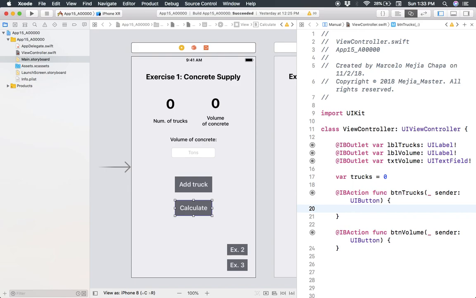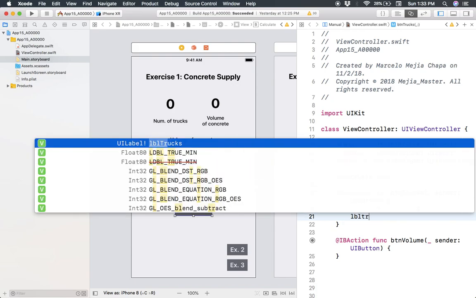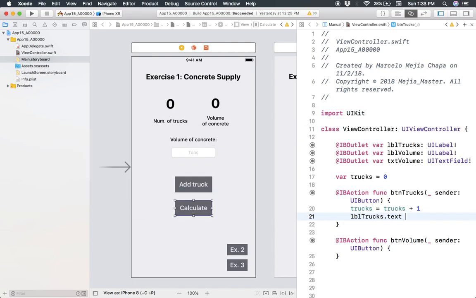So right here we want to increase trucks by 1, so trucks equals trucks plus 1, and display it here in this label. So label trucks dot text will be equal to the string of trucks.